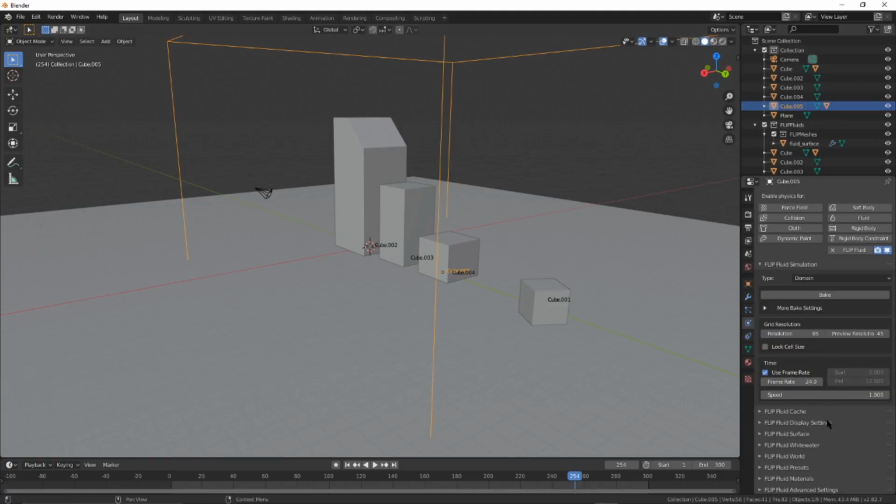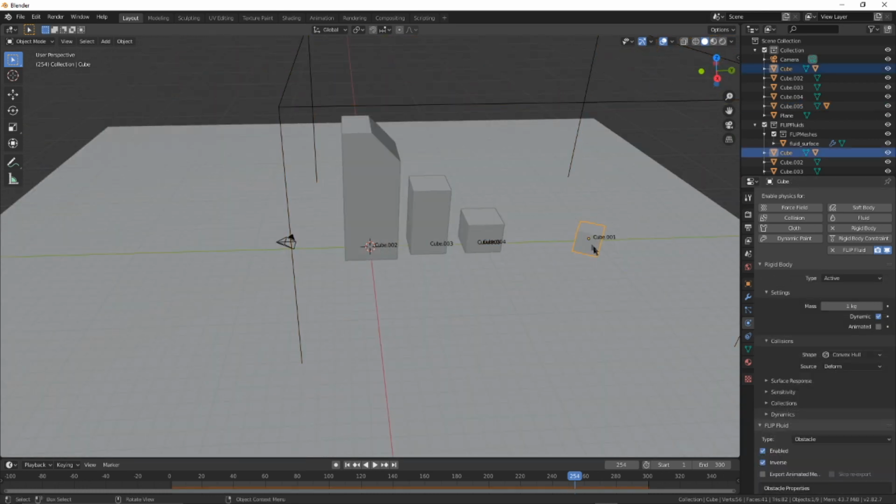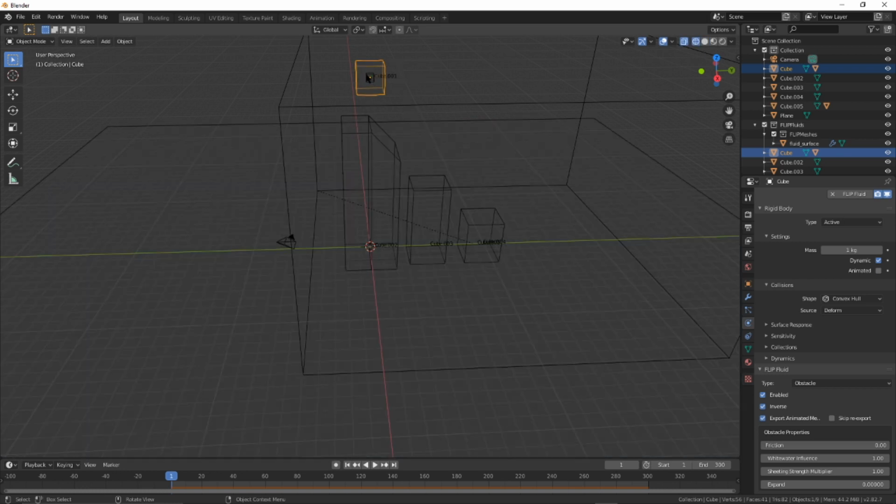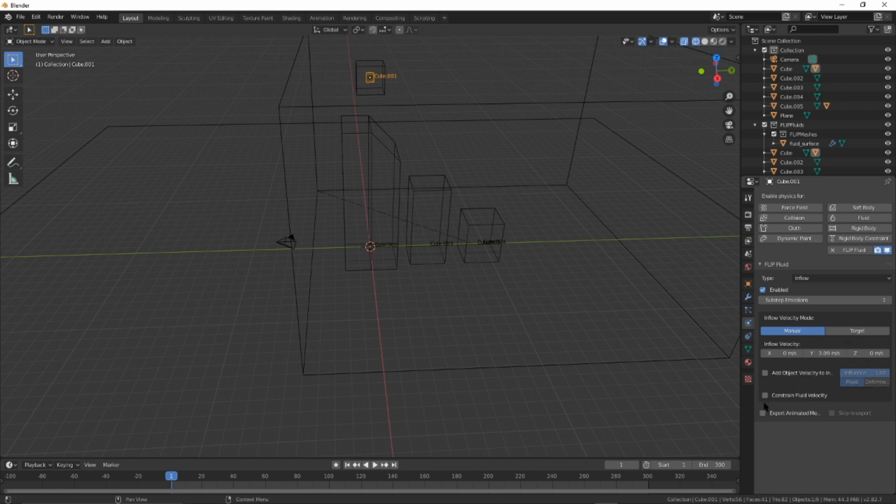We're gonna work with these settings in a little bit. Something I forgot to do was enable export animation right here, on that one and the little cube inside of it. So if you hold Z, you could go into this menu and then go into wireframe. Click on the cube inside and do the same thing. And also constant fluid velocity. That one's pretty good as well. Keep it like that, and then just hold Z and go back to solid.